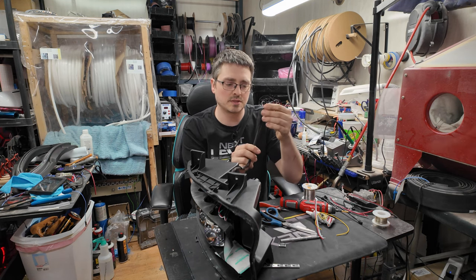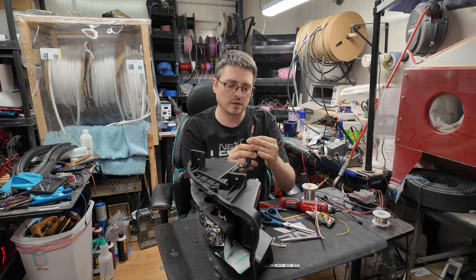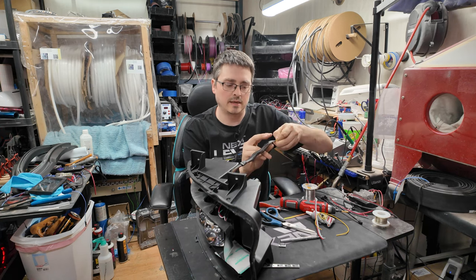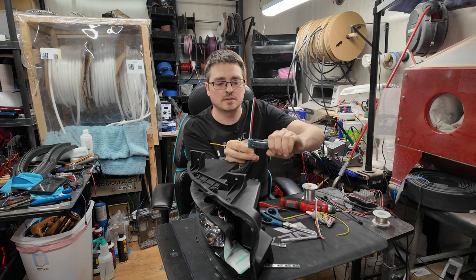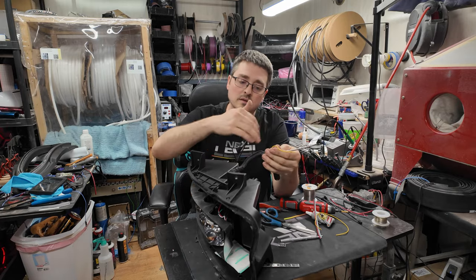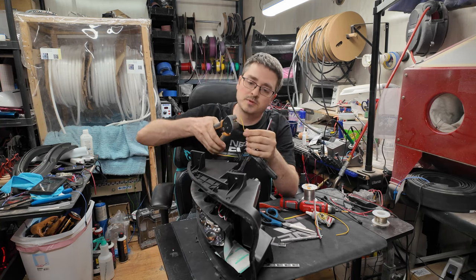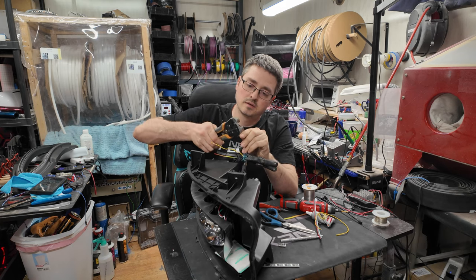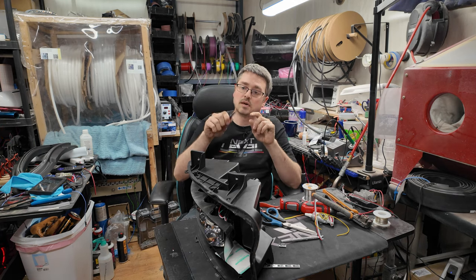And then as far as this goes, I will just pull that braided sleeving over, exposing the wires, try to get that turn signal wire out of there as well. And I'm just gonna pull that down, and I'd like to use a clamp like this. And that just holds the braided sleeving out of the way. That way I have access to the wires themselves. I use my wire strippers here. Just go ahead and take back a little bit of that.